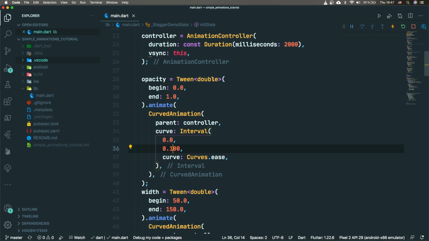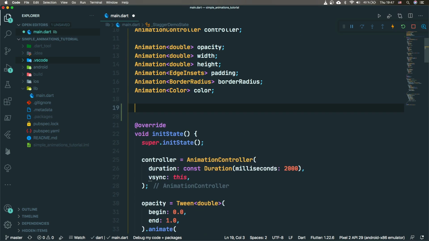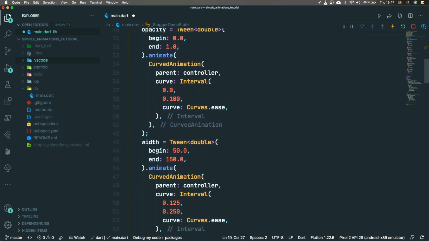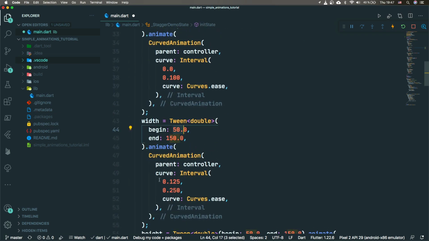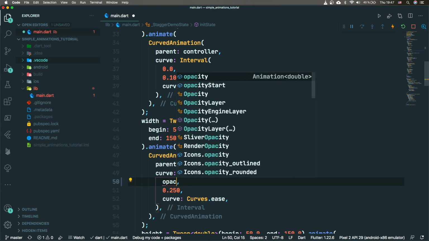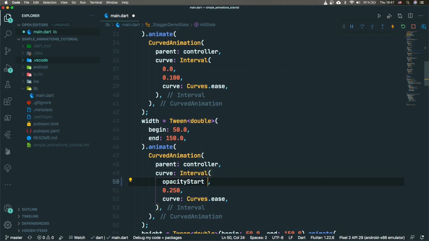And sure, we could create some fields like, I don't know, maybe double opacity start and say a 0, then opacity end would be 0.1 and so on, and create fields for everything, and then just say that width would become animated, something like opacity start or end, whatever, plus 0.1, and this would be actually sort of relatively defined, because if we changed opacity start, the start of the width would change together with it.